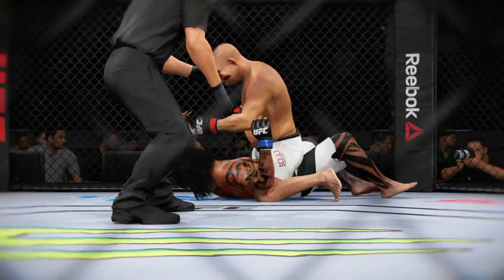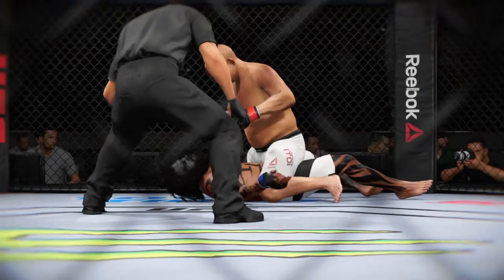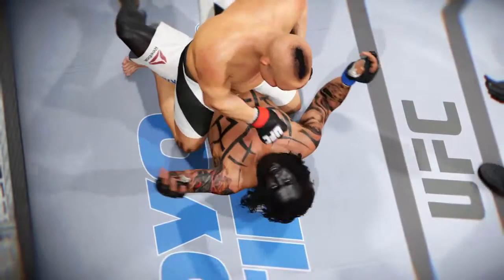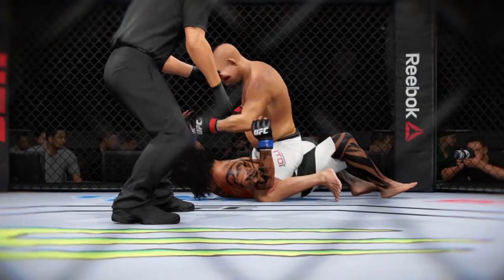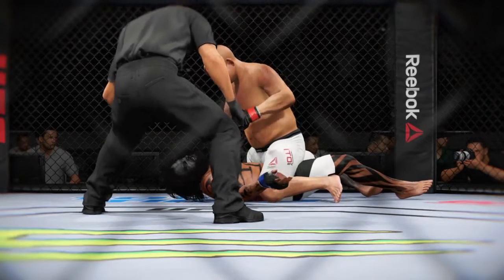Time now for our fight replay. And let's look at the replay and see the end of this fight. This is the huge ground and pound strike that lands for the KO. Let's see if we can get a better look at it from a different angle. And here we see it one more time. Look at the timing in this shot. Boom! And then he's out.